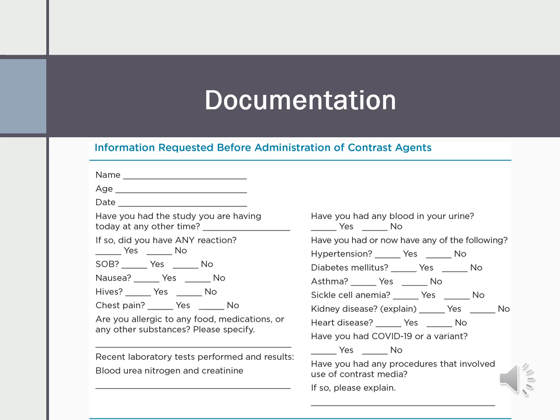Blood urea nitrogen is BUN, and creatinine indicates how well the kidneys are functioning. BUN does affect kidney function, and it measures the nitrogen levels in the blood as well. If any of this should happen to a patient and they check off yes on anything on the form, the technologist is responsible for educating the patient and consulting the physician before moving forward with the injection of contrast media.